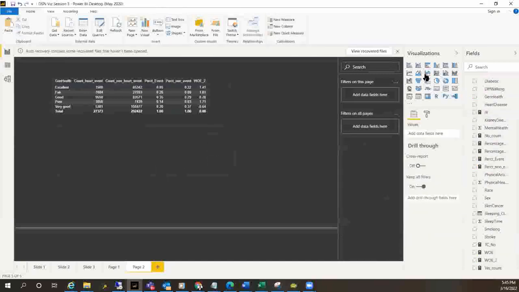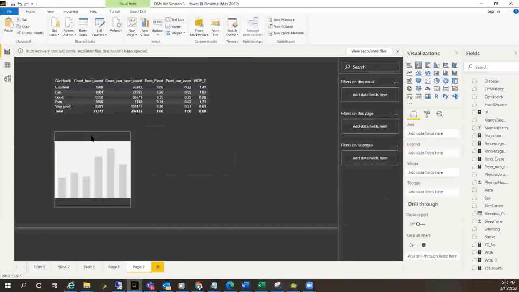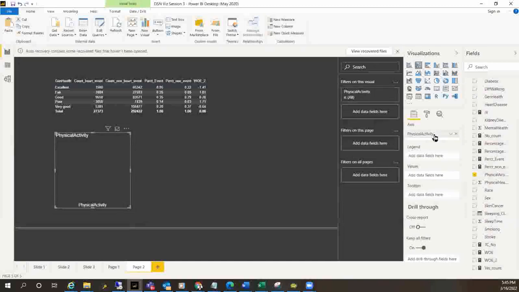I'm going to show us how we do make use of weight of evidence, and I will ask somebody to please explain that to us. For instance, now let's pick another variable. I don't want to use general health condition. Okay, let's pick physical activity and let's pick our weight of evidence.